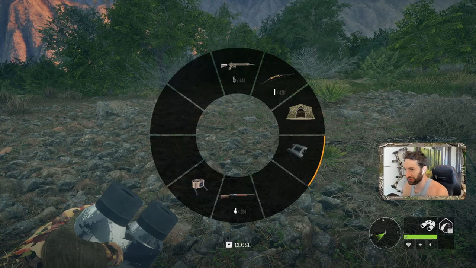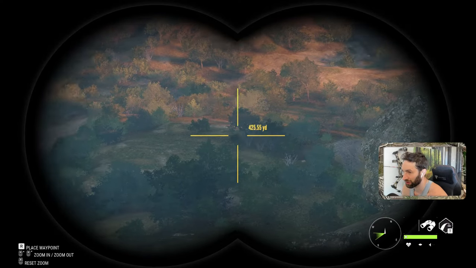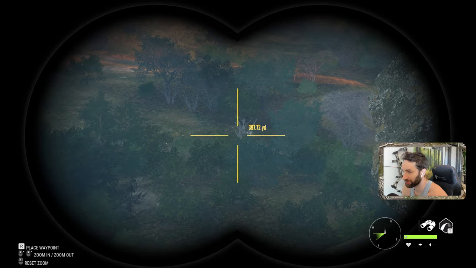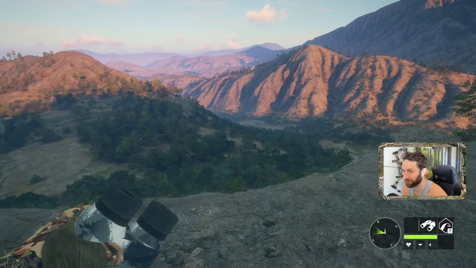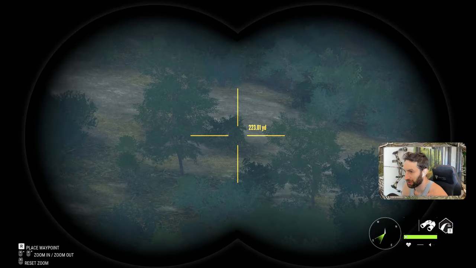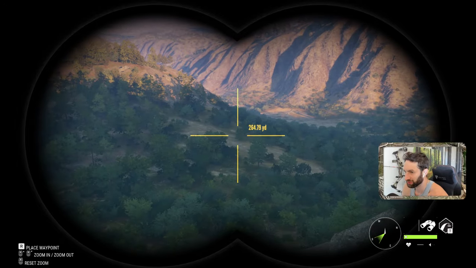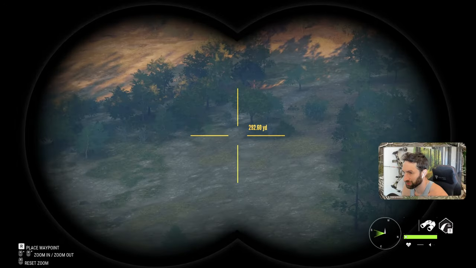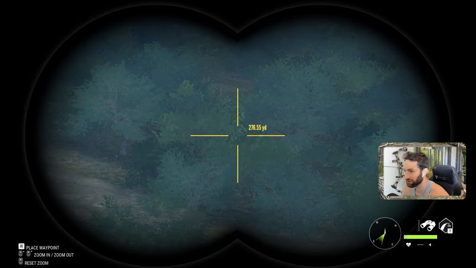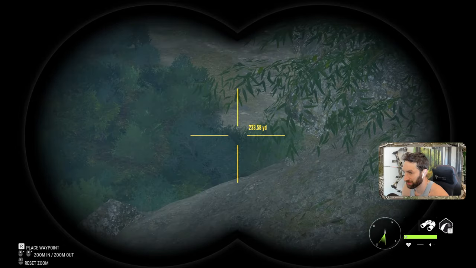Yeah, let's get rid of this tripod. All right, well, that could be the problem there too, guys. We got two bobcats lurking around. All right, now we just gotta find these things. There should be two of them. Got one right there. Now we gotta find the other one.